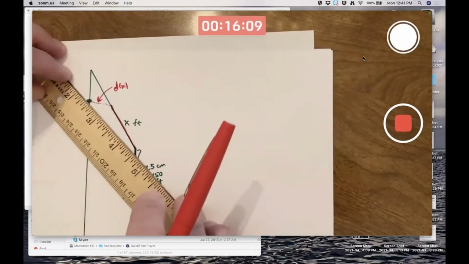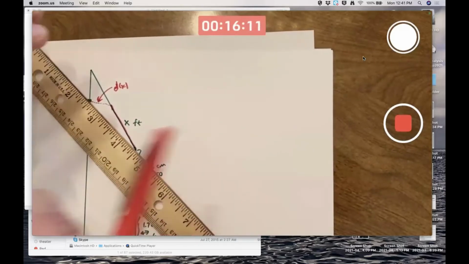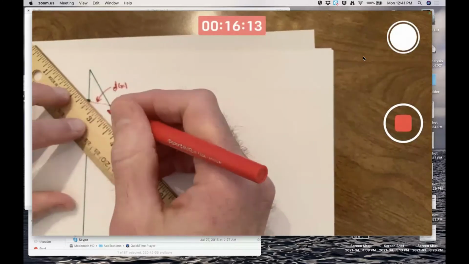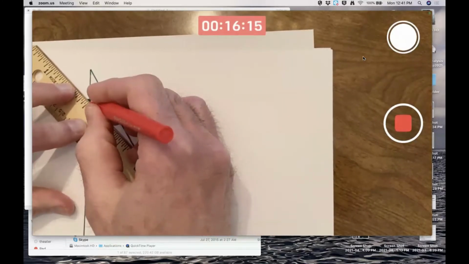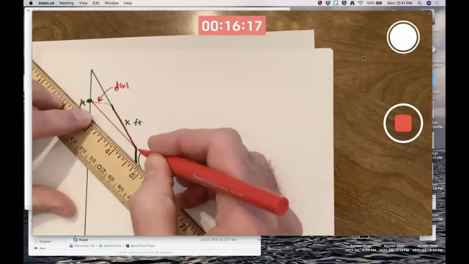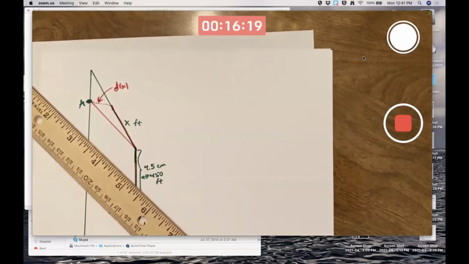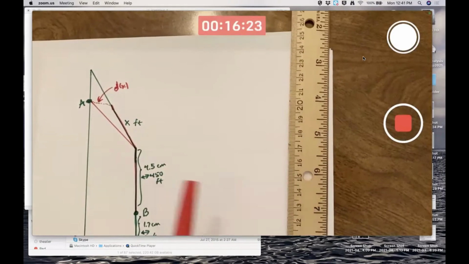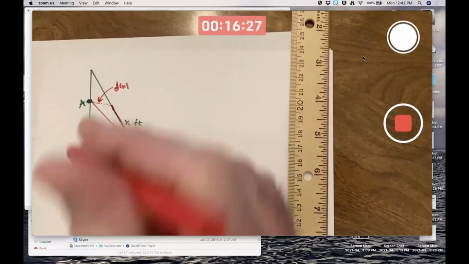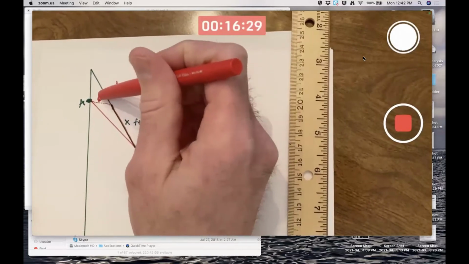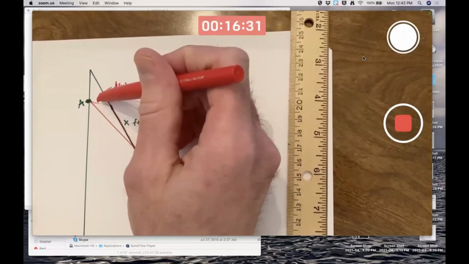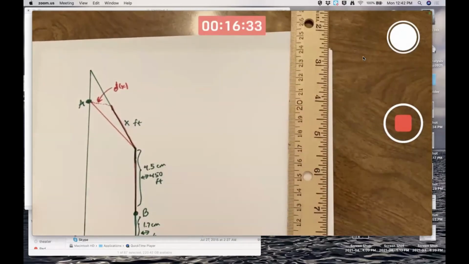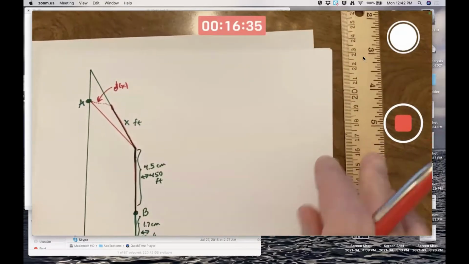The key is to draw a triangle in here. Anytime you can draw a triangle in math, it's usually a good thing. About like that. Of course, triangles are nicest when they're right triangles. Unfortunately, this is not a right triangle in general. If x were maybe up about here, then it would be a right triangle. This could be a right angle, but it's not in general. So I can't assume it's a right triangle.